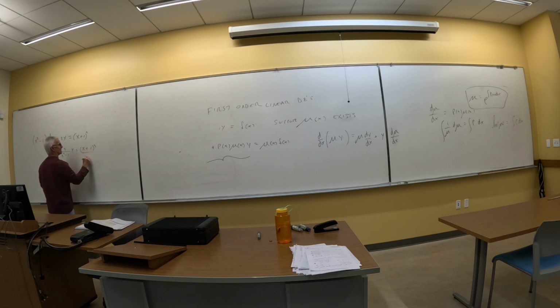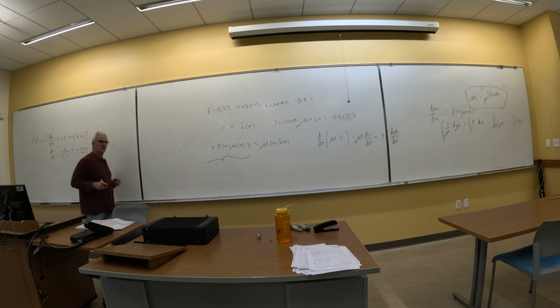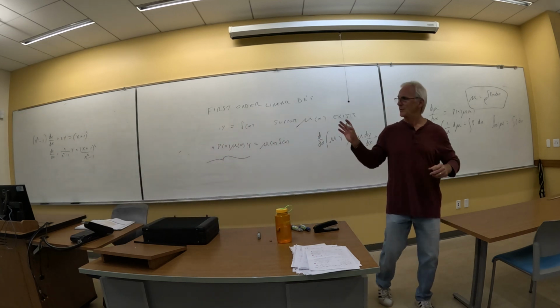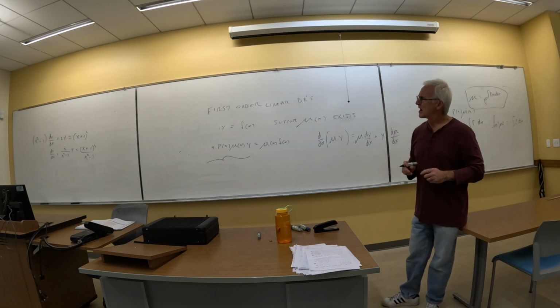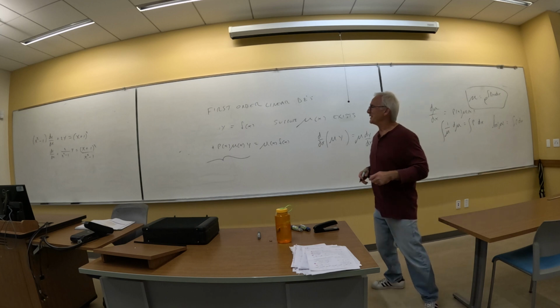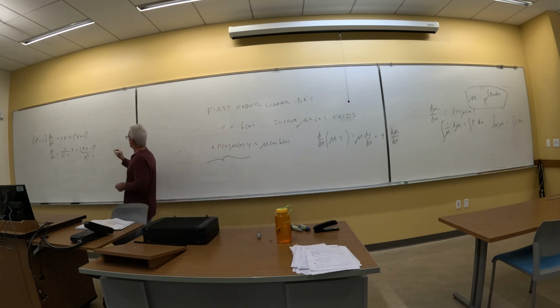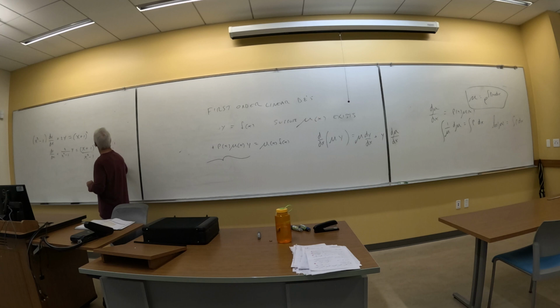Good catch, that would not have ended well. Can I do anything with that quantity on the right side? The bottom is a difference of squares, x plus 1 times x minus 1, so can I cancel something? Yes. That gives x plus 1 over x minus 1. That's immediately better, do you agree?